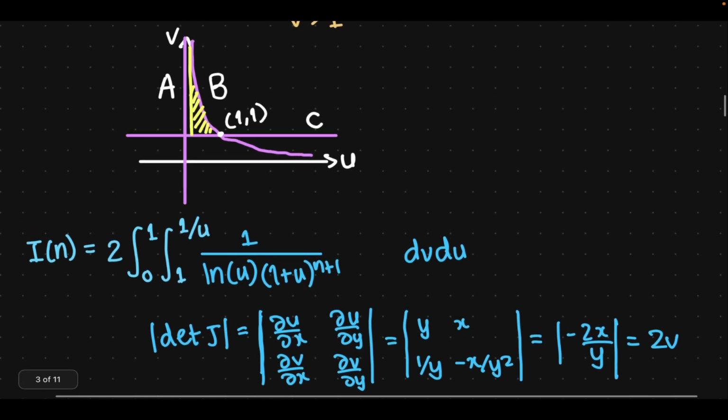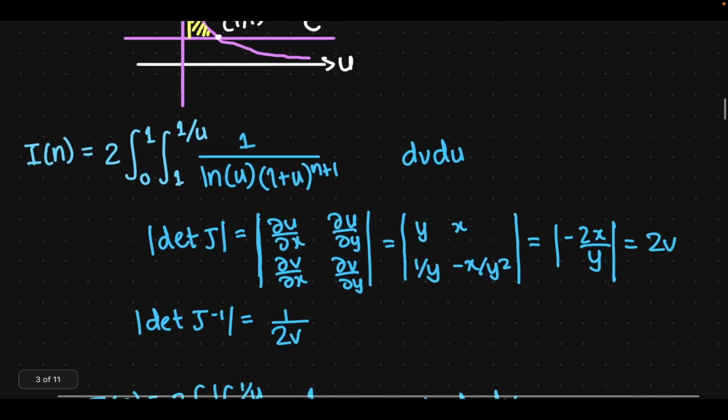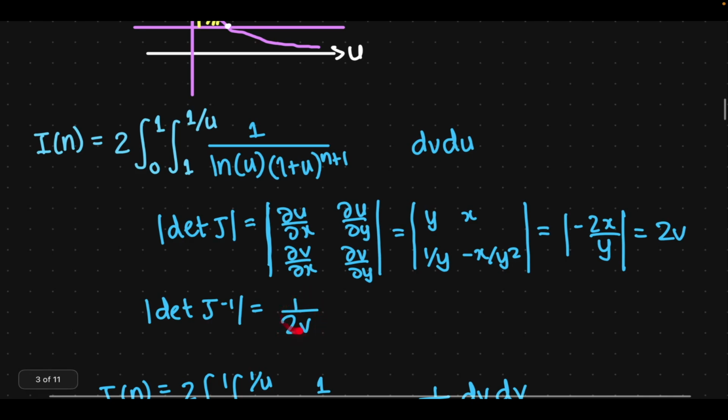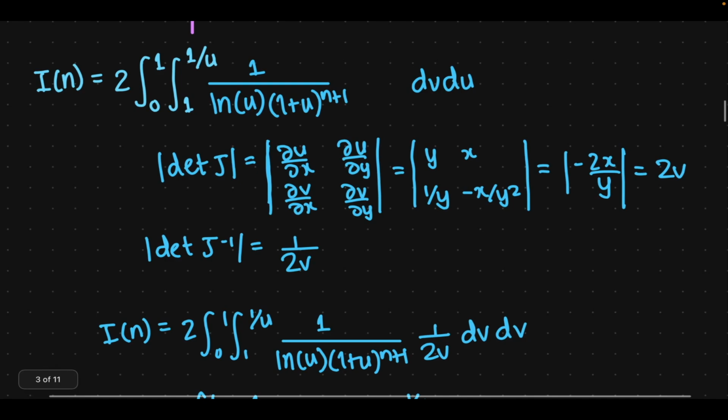Now this isn't actually the determinant we want. I mean, we actually want dx by du and dy by du. So what do we do? Well, there's a formula for the determinant of the Jacobian inverse, because the one we wanted was dx by du, which is the inverse of this matrix here. So the determinant of the Jacobian inverse under absolute value is 1 over the absolute value of the determinant of the original Jacobian J that we calculated on top. So that's 1 over 2v. Fair enough. This is by the multiplicative property of the determinant. Then we can just plug that in here, in that factor in here.